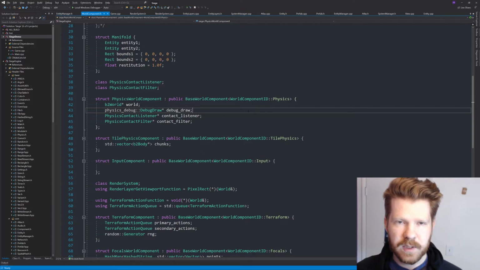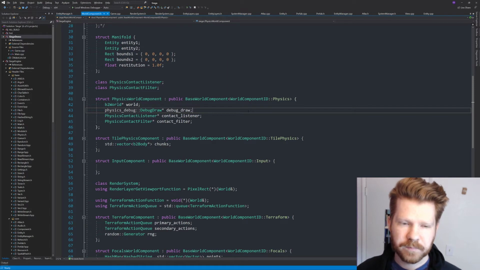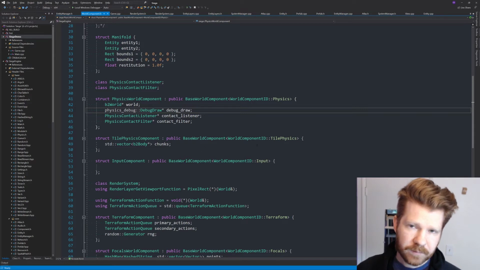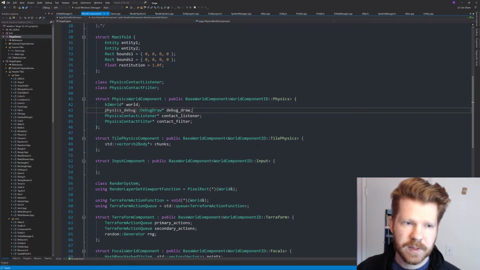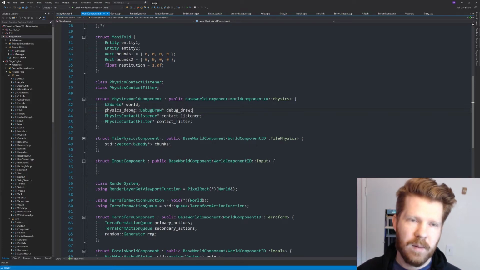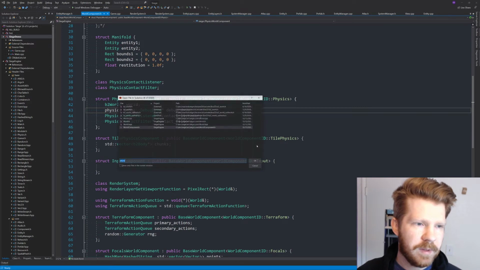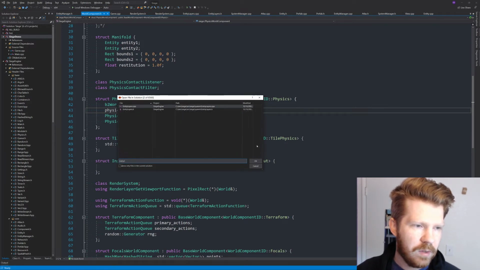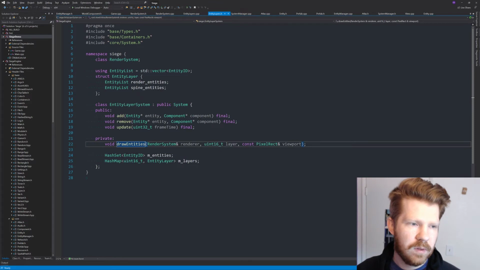So the entity layers, which tracks where entities are being stored, and that's what the render system uses whenever it's rendering all the entities, that was stored within a world component. In this new world, with the component-based system, we needed to change that so the entity layer data was being stored somewhere. I decided the best place to put it is right where we have our system.